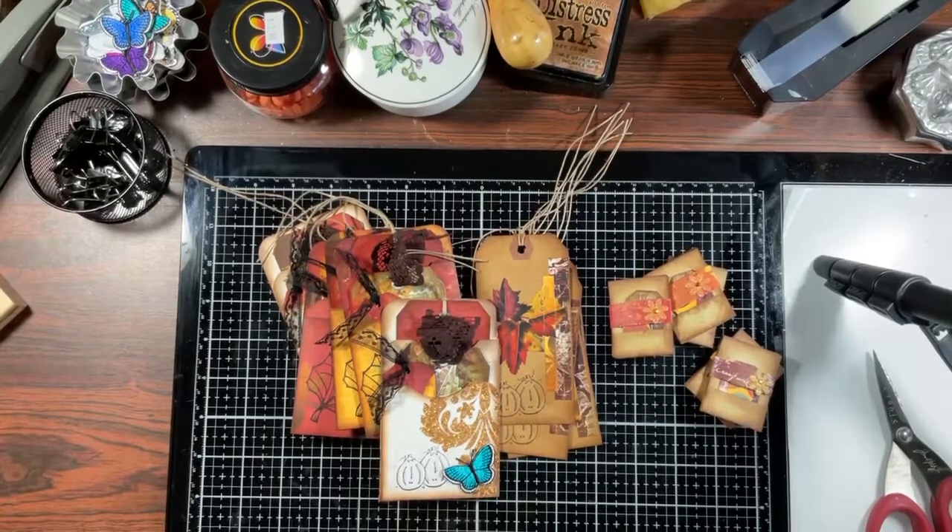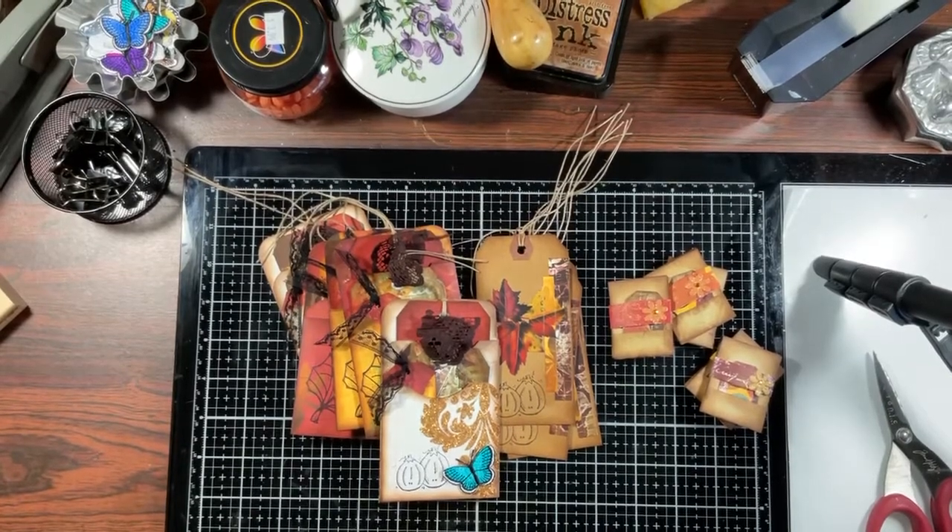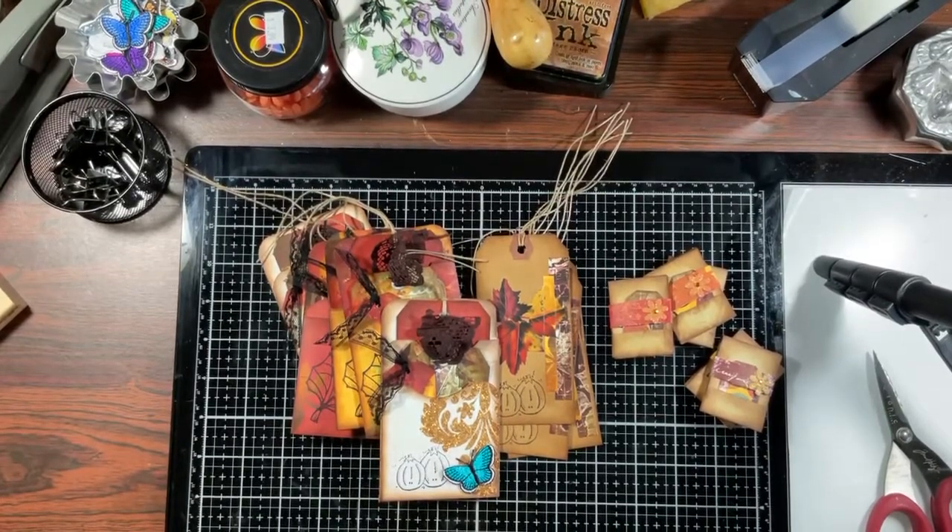Hello everyone, it's Charlotte here. We are back from our mountain trip and it was fantastic. It rained the entire time coming home, so that was a bit hairy. We came back to cooler temperatures — it's just in the 80s here. It was in the 50s and 60s up there, so the leaves were starting to turn and it was beautiful. Yeah, I had a lot of fun.